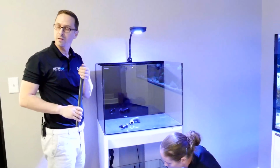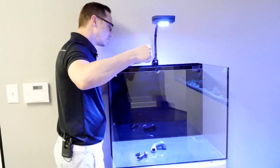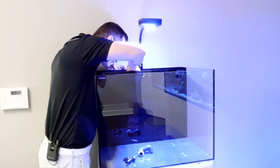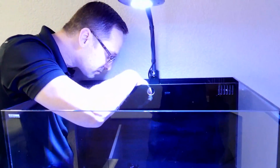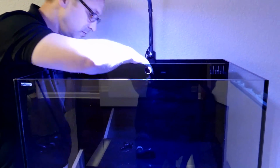So guys, Omega's asking, why do you use metric plumbing? It makes it more difficult for advanced custom use of your tanks. That's a pretty straightforward, blunt answer. It's because America is the only one that doesn't use metric. If we were to make imperial plumbing, the rest of the world would then have to adapt, because Waterbox is an international brand. So unfortunately, it just makes more sense to use metric. For sure.